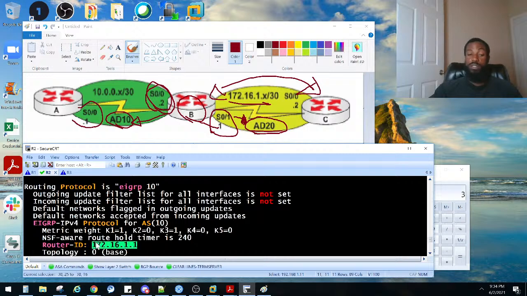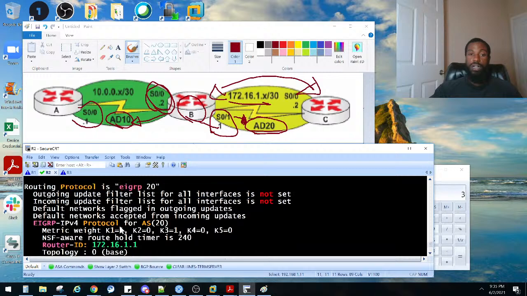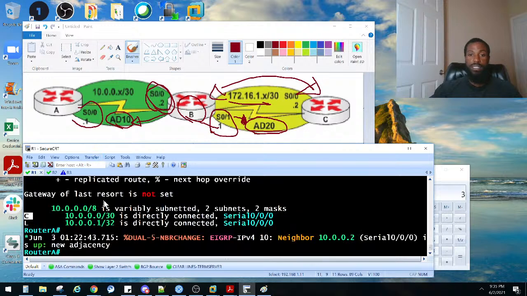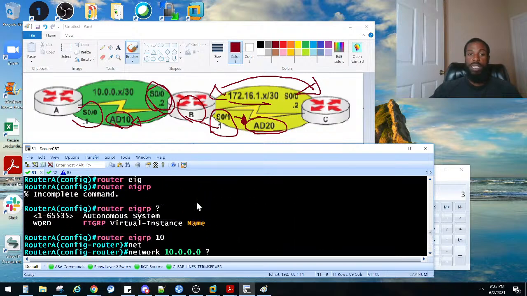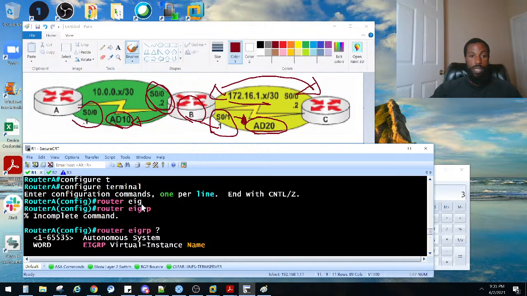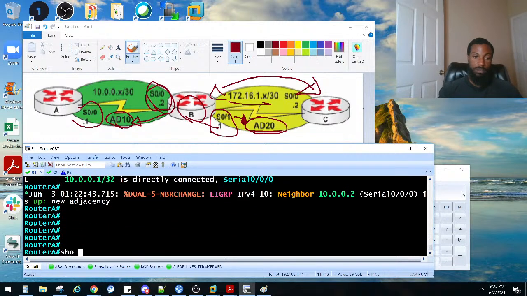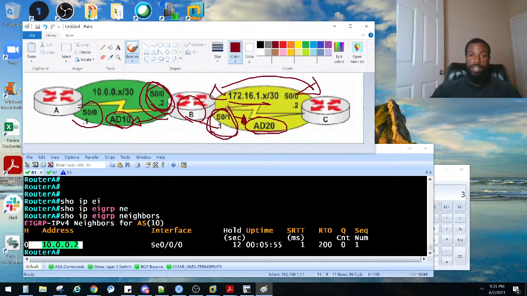His router ID is 172.16.1.1. Here's the tricky thing about this, though. That changed his EIGRP router ID, didn't it? Did it bounce on the other side? Let's see. It did bounce, because we changed the router ID by putting another process on there. So now, remember when we did show EIGRP neighbors on this? Let's see what his neighbor is. Oh, he's still 10.0.0.2. So yeah, okay, that's why. That's still 10.0.0.2, that's the router ID. But on this side, his router ID is going to be 172.16.1.1. Right? That make any sense?